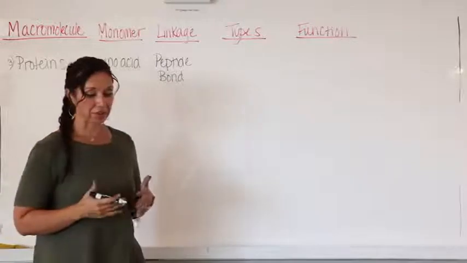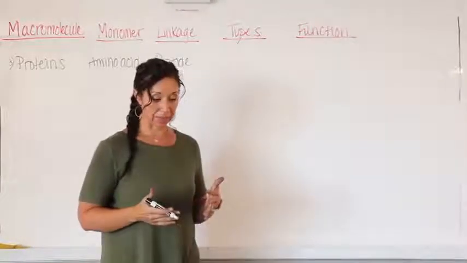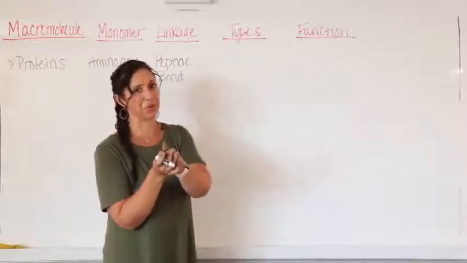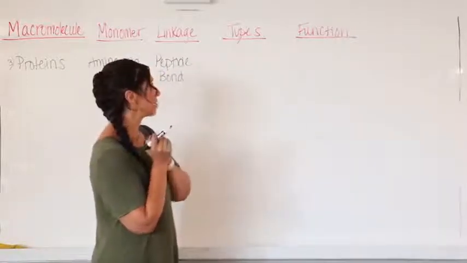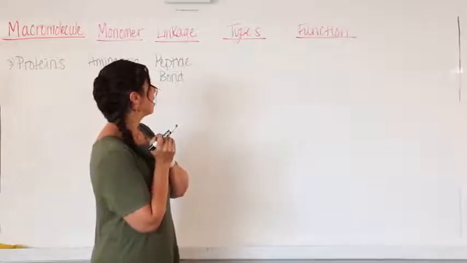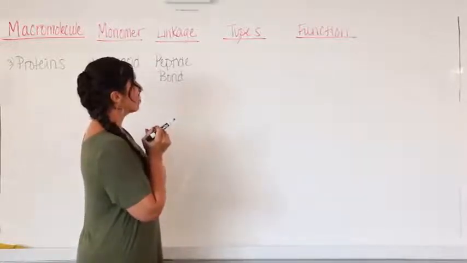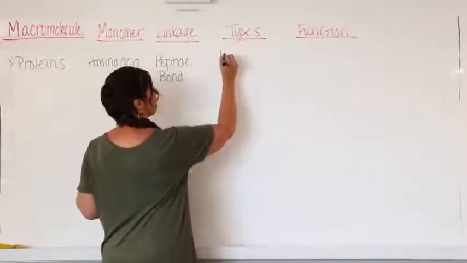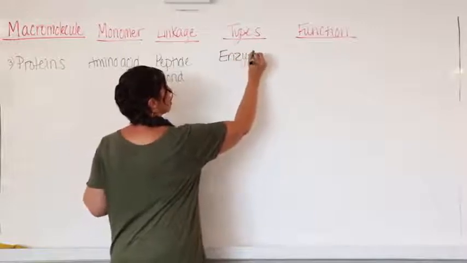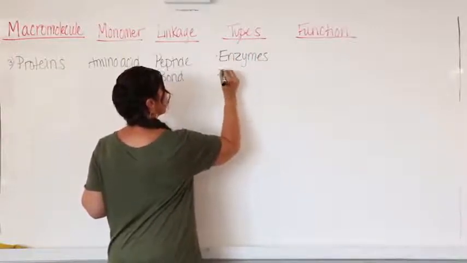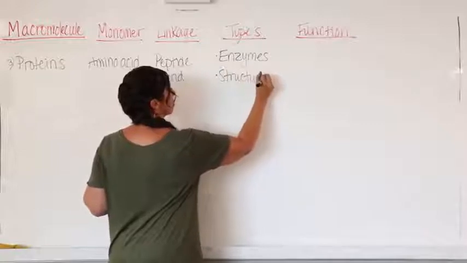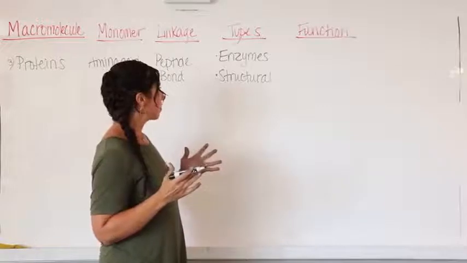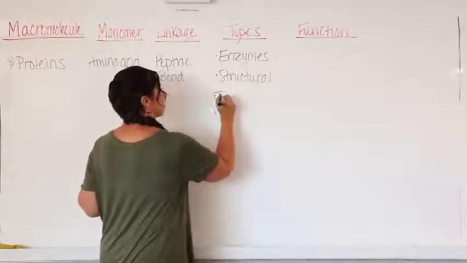Now I didn't go into the different types of proteins out there, but what you do need to know is that the types and the functions kind of go hand in hand for proteins. So at this part of the table, it's going to look a little bit different. But I will give you a little bit of information on the types of proteins. The major types of proteins you have are enzymes, and you have structural. Those are the two that I really want to focus on. There are others out there, but actually, we'll do transport as well.